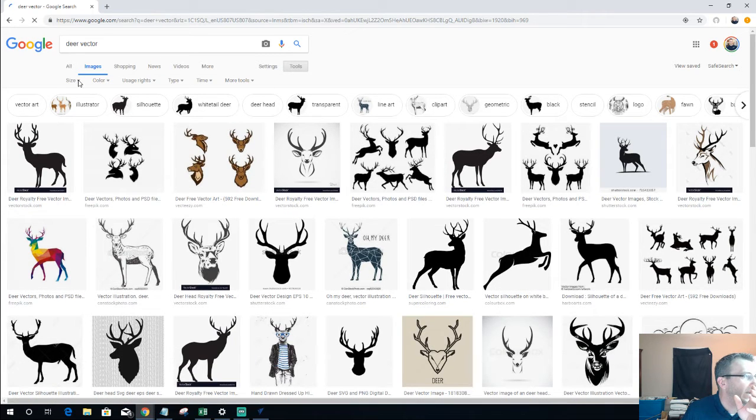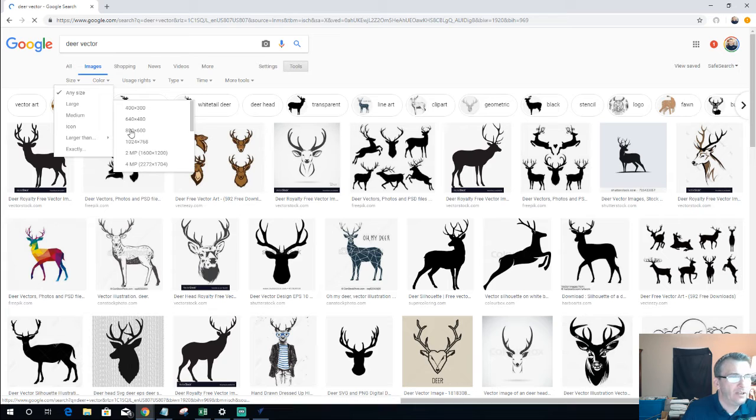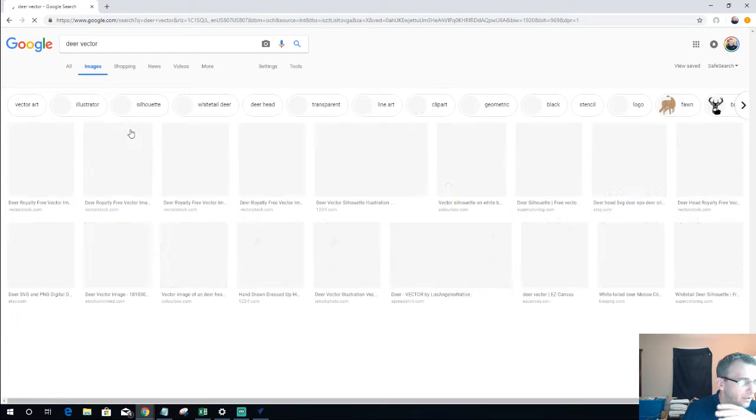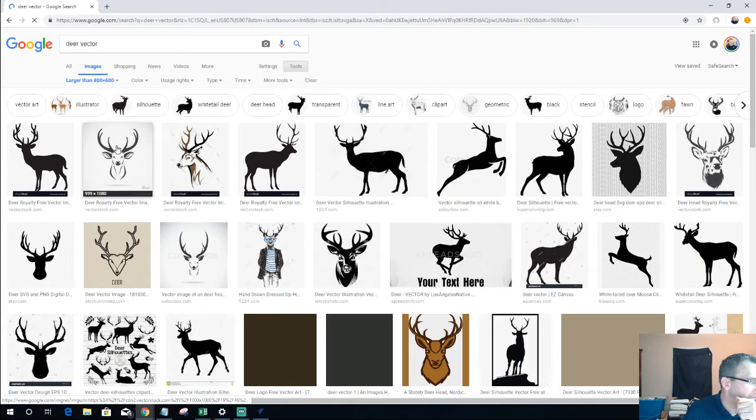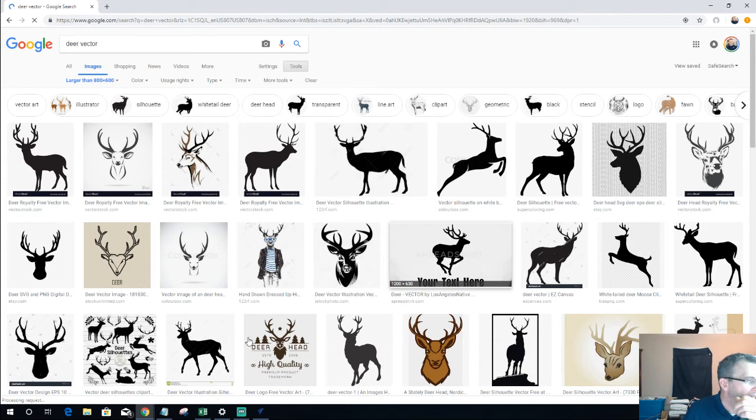With the tools, I want an image that is larger than 800 by 600. I want to get rid of everything that's not 800 by 600, and that gives me higher quality images to work with.